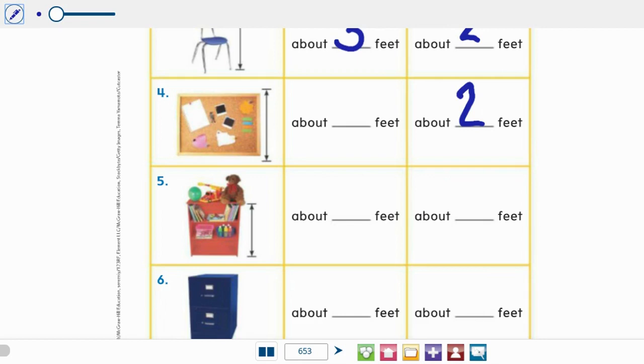It's in between 2 and 3. Again, I like to round up, so I'm going to round up to about 3 feet. All right. That one's tricky because it's right in the middle of those 2, but we're going to call that 2 full, and then we've got about another half foot. So I'm going to round it up to about 3 feet.